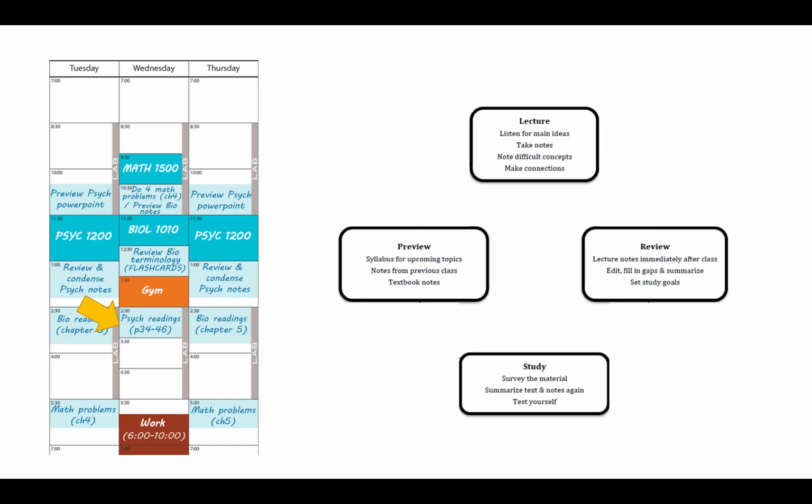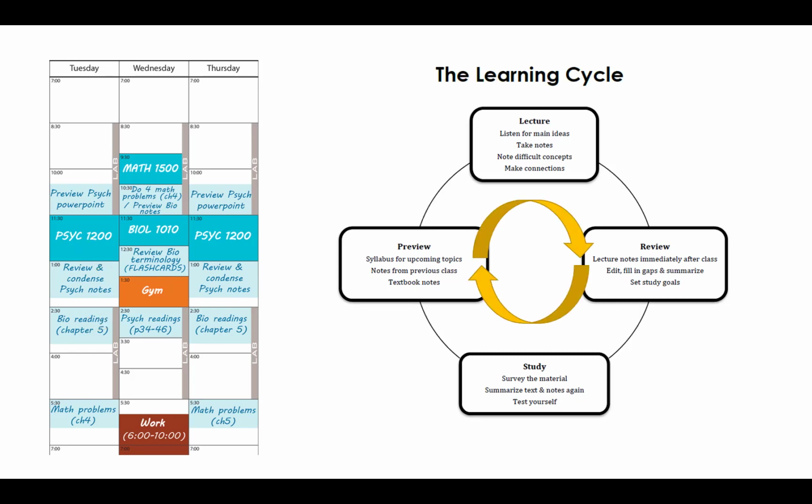As you become familiar with your classes and workload at university, regular study sessions will become part of your everyday routine. In your study sessions, we suggest that you regularly survey the material of the entire course. Don't just focus on what you're currently learning, but go back and briefly review previous material so that it enters your long-term memory. Test yourself with flashcards or practice questions to see what material you're having trouble with and where you should focus your time and energy. Altogether, these steps are known as the learning cycle, and they will help you structure your study time.